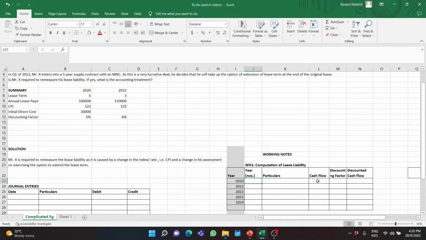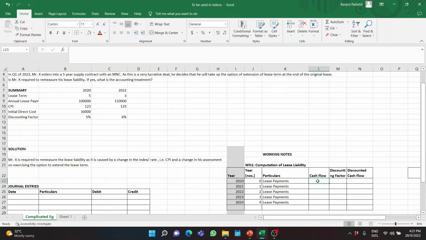Over here, payment is made at the beginning of the year. The number is 0. I have discussed this in detail in my video on computation of present value of cash flows. I have given the link here. If you are not familiar with how to calculate the present value of cash flows, please do watch my earlier video. All of these are lease payments.